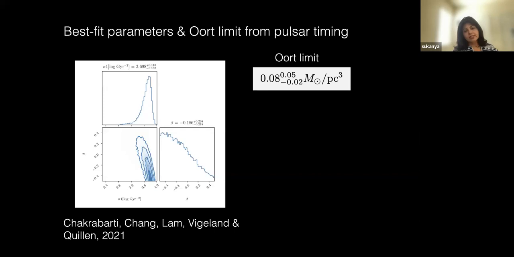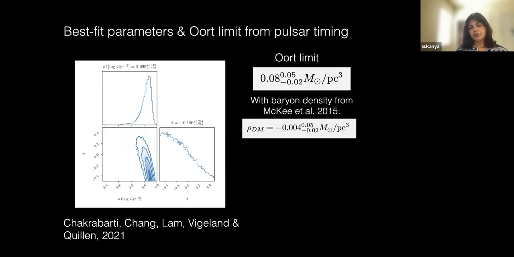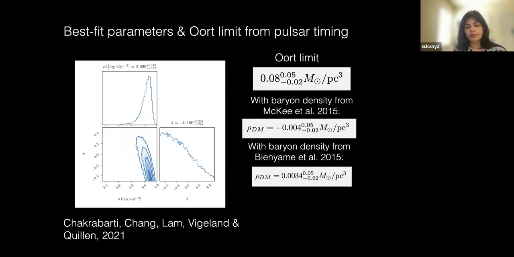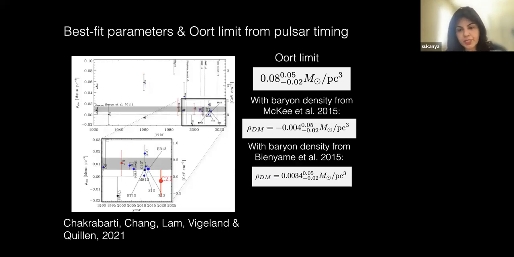Now, given the extent of the pulsars, our stronger constraints are in the vertical direction. So we were basically able to constrain the vertical component of the potential, but the radial component was not as well constrained. So you can see here, beta, the slope of the rotation curve, was not at that time very well constrained. So if you subtract out various measures of the baryon density, you can get a measure for the local dark matter density, and there's our value superimposed on the century of kinematic measurements. And you can see that we are somewhat on the low side. The uncertainties on this are large because this is a much smaller number. So to measure it more confidently, we'll have to improve our uncertainties on the Oort limit.